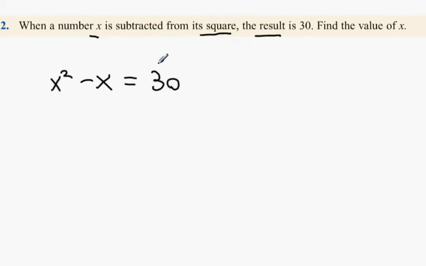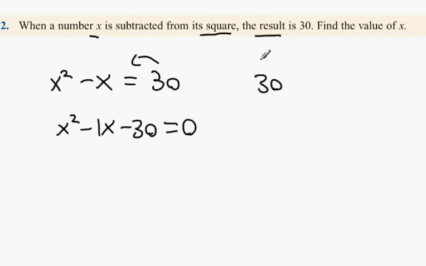Going to bring the 30 over the other side, and we're going to get x squared minus 1x minus 30 equals 0. Oisin, two numbers that multiply to make 30. 10 and 3. Give me another one. 15 and 2. And give me another one after that. Think smaller. 6 and 5. Now, which one of these has a difference of, if the reference number is minus 30, which one of them can make a 1?